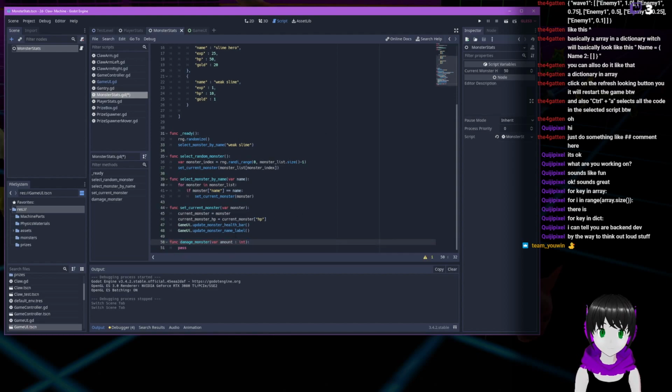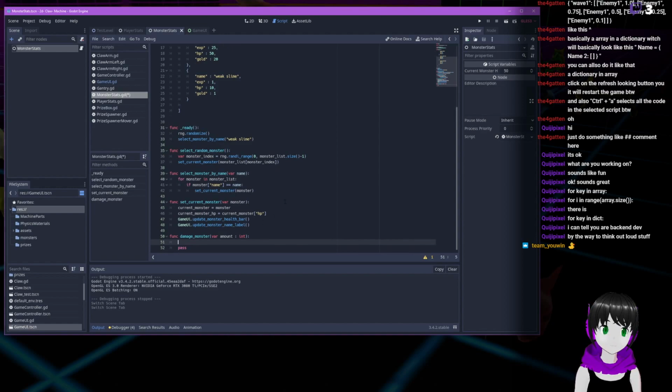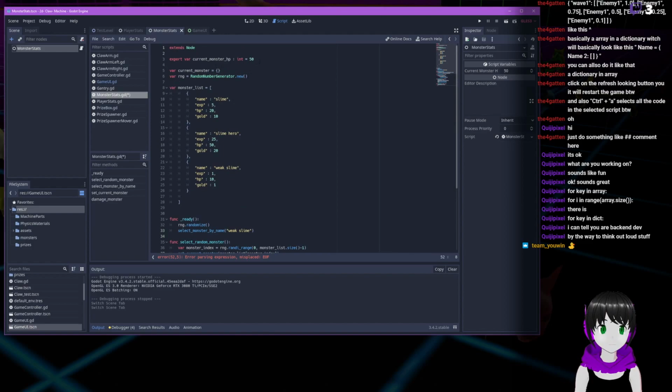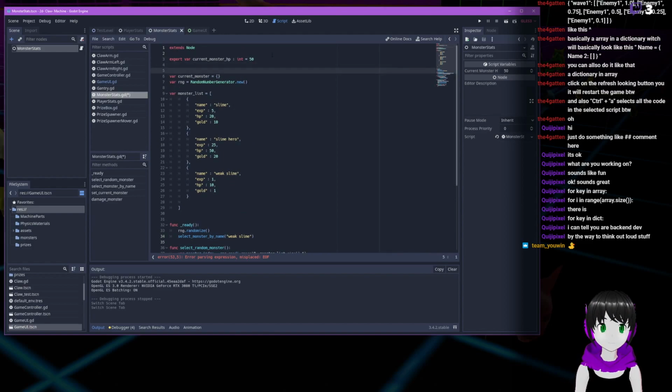There we go. Damage monster: current monster HP minus equals amount, and if we dip below, let's do var monster alive true. Cool.